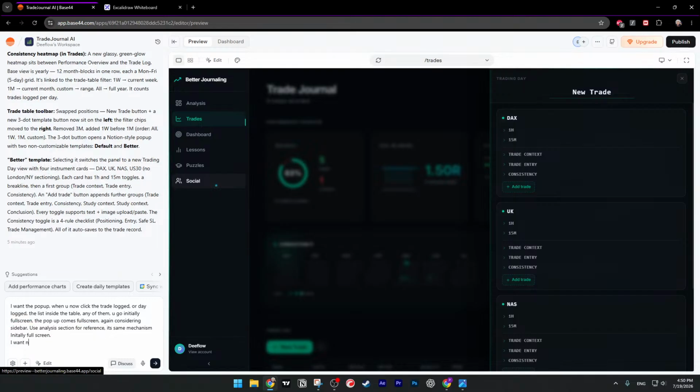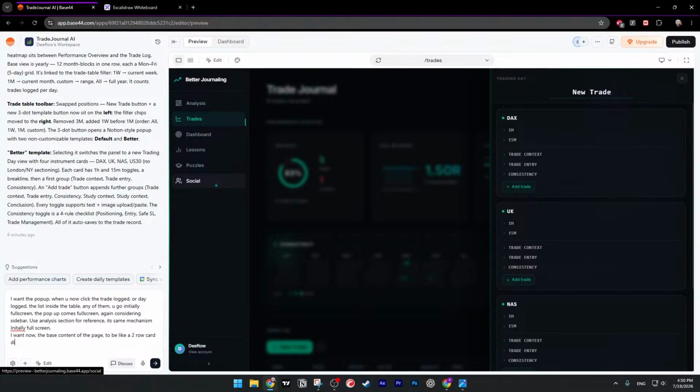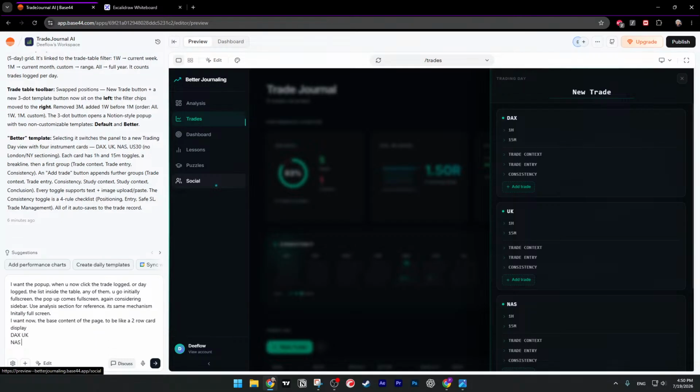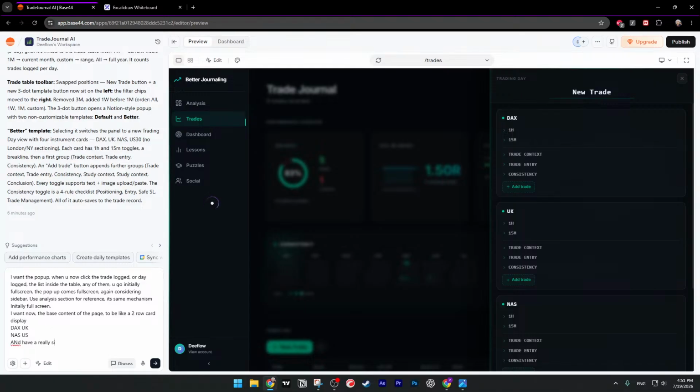I want now the base content of the page to be a 2-row card display: DAX, UK, NASDAQ, US30, and have a really similar look to what we have in analysis.